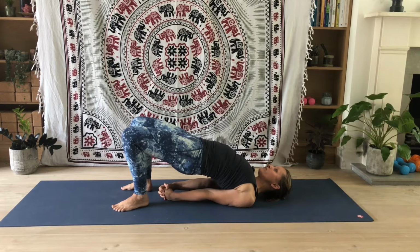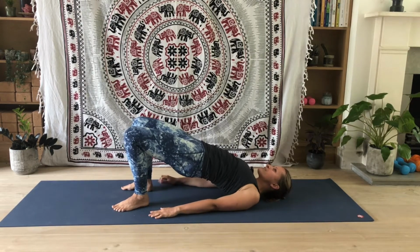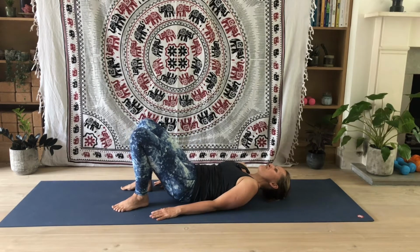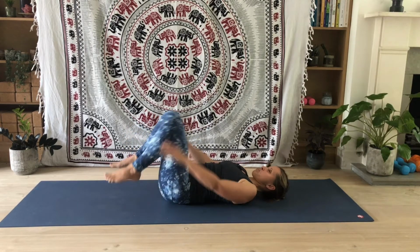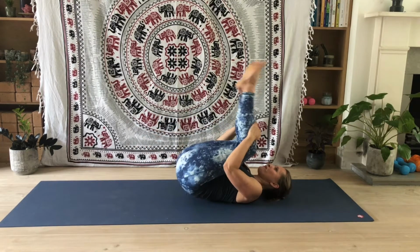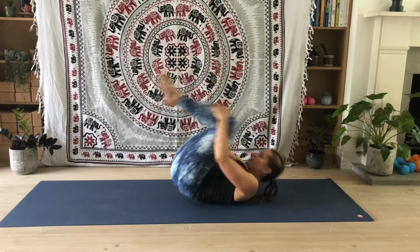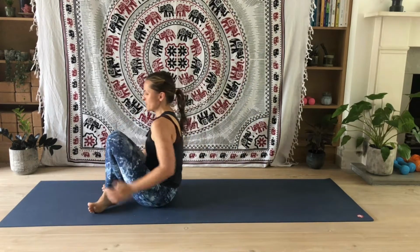And as you come out, you first release your hands. Take your time, please. Then you release your shoulders and then slowly lower down all the way. Hug your knees into your chest, roll from side to side. Start to walk forwards and backwards until you are in a seated position.